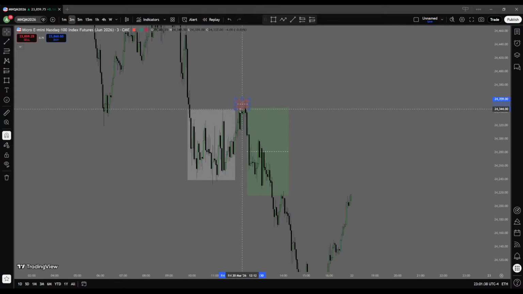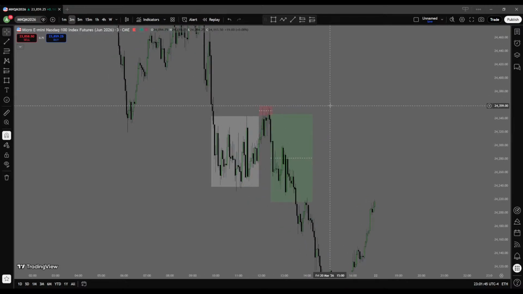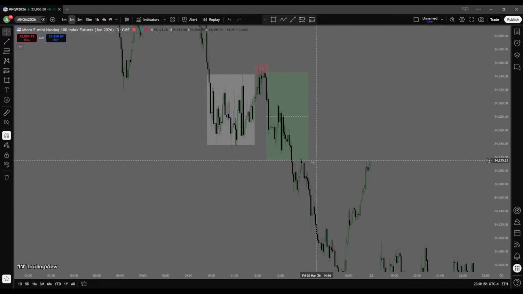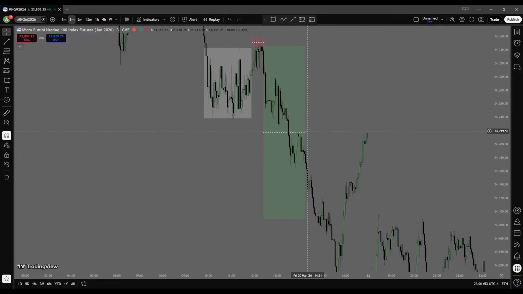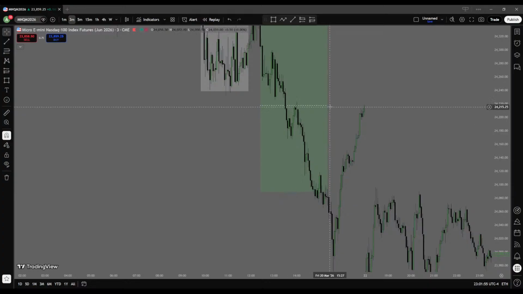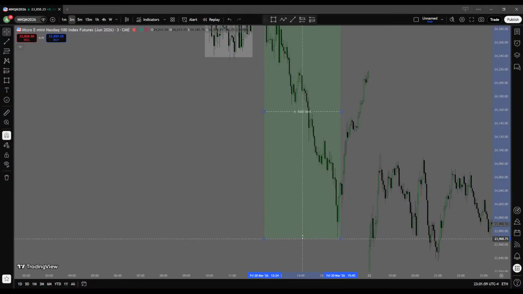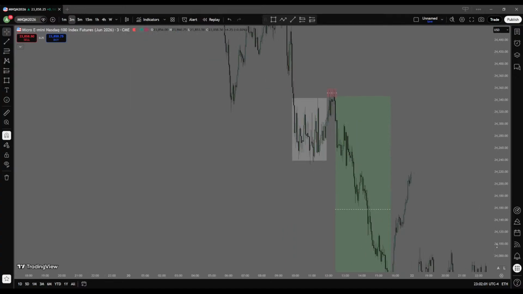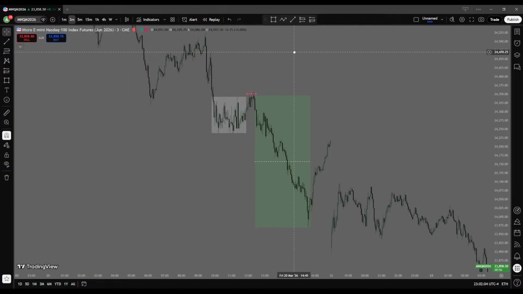We have a manipulation phase where it went up. As you can see, it ran the highs. And then a lot of people might have gone in long, like, hey, we're starting to trend upwards. And then that's when we have the distribution phase, which was all the way to the downside right here. So this is an example of a trade you could have taken. I personally didn't, and I wouldn't for other reasons, but this is the same general idea.